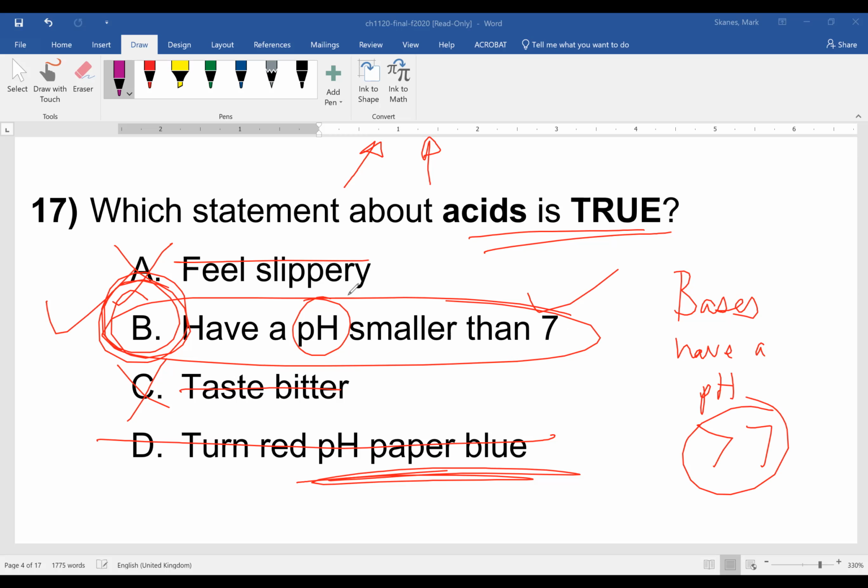But for any of you going on to Chemistry 1121, Chapter 4, and by the way, I am teaching 1121 next year, so some of you might have me again. Chapter 4 is all about this, and you'll learn a lot more about acids and bases in Chapter 4. So anyways, there you go. There's a question for you that I didn't get to cover, sadly.